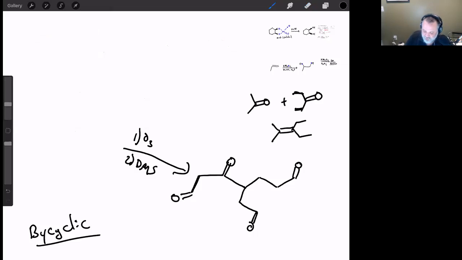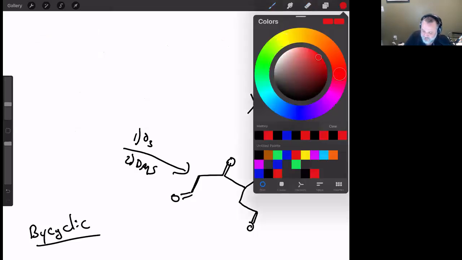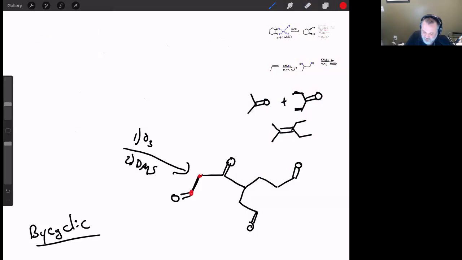One of the things that I would do is I would want to count the carbons. And so I have 1, 2, 3 carbons there. If I were to have connected those 3 carbons with this double bond and this double bond, that would have been a 4-membered ring. So that's probably not the actual way to go because a 4-membered ring in an alkane is not favored. So a 4-membered ring with an alkene is definitely not favored. So let's continue to count carbons though. I've got 1, 2, 3, 4, 5, 6. I could do a 6-membered ring that has a double bond in it.